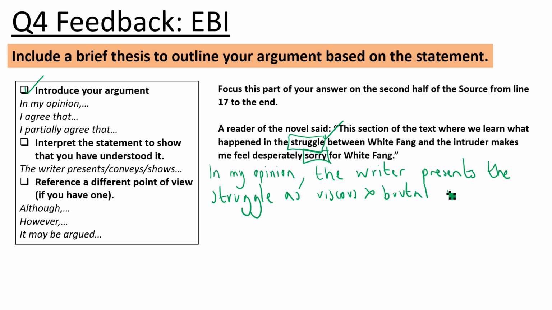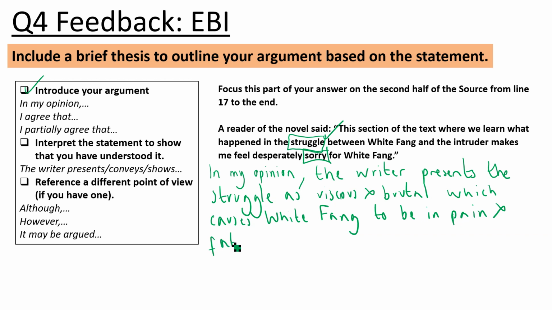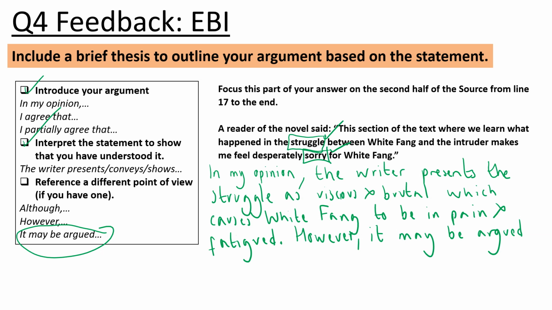Now I'm going to interpret sorry, which causes White Fang to be in pain and fatigued. So I've interpreted what I think about the struggle and why I feel sorry for White Fang. So I've done the interpreting of the statement, and then do I have a different point of view? Yes, I do. So I'm going to write, however, it may be argued. So I'm using this one here, and now I'm going to give my opposing point of view.